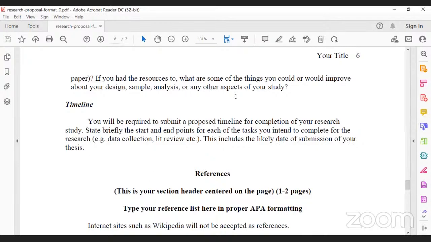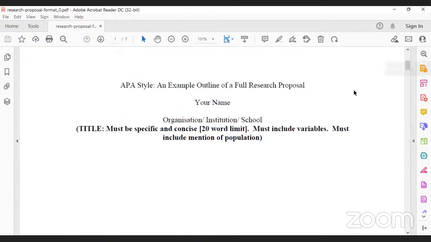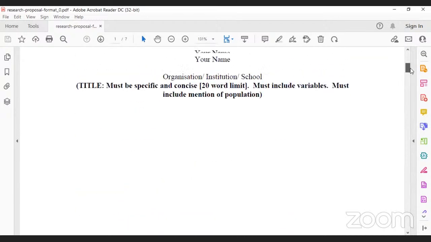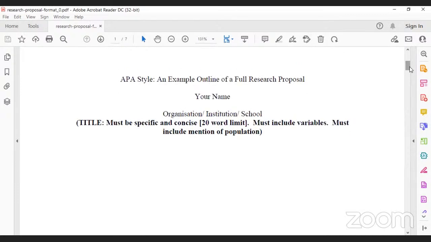So this research proposal is specifically talking about a very detailed thesis. You don't have to cover all the headings, only the headings which are in relation to your variables. This is a comprehensive outline. You don't have to use all the headings, only those which can be applied in your context. So do you have any questions?